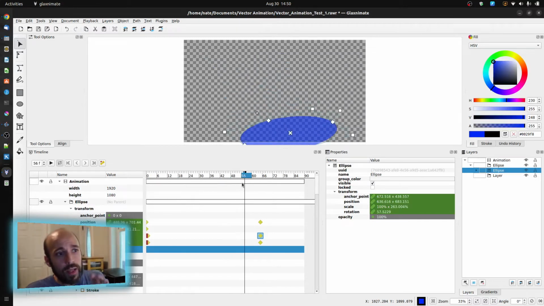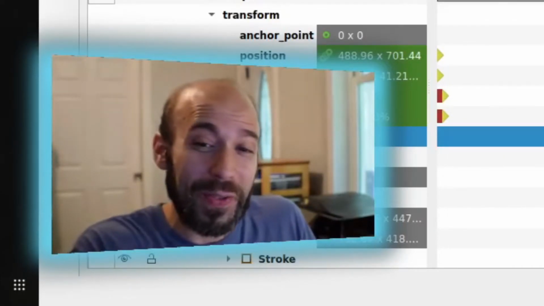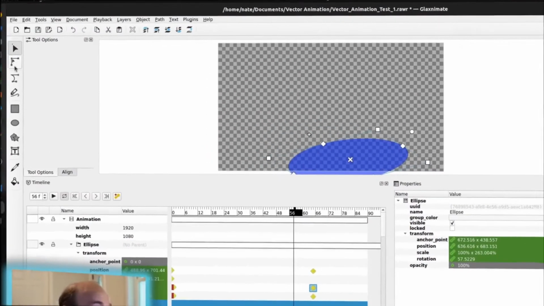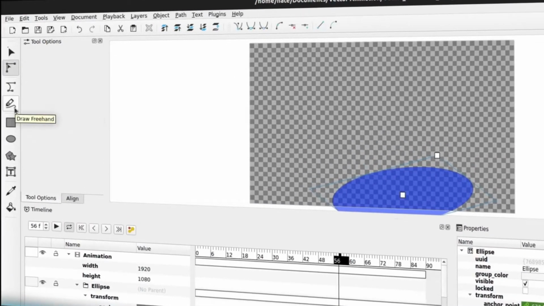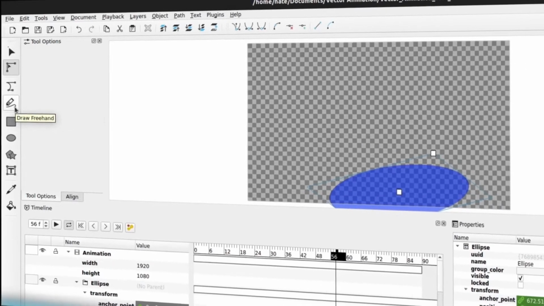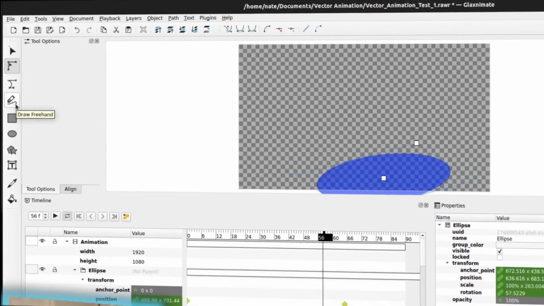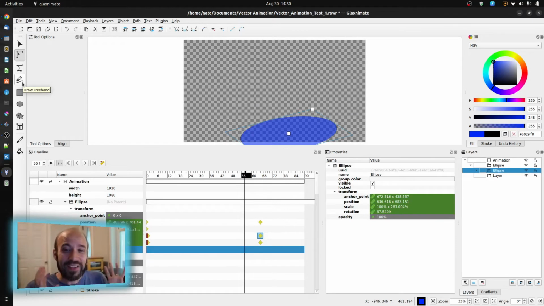So now that we have this together, there's the way that you would bring it into something else to get more use out of this, because this alone is pretty cool. You do have a lot of control here with the other tools, by the way. If you wanted to manipulate individual points or freehand draw something, that's really cool because you can create your own custom shapes and things. That's all here. All right, so have a look at that, try it out.